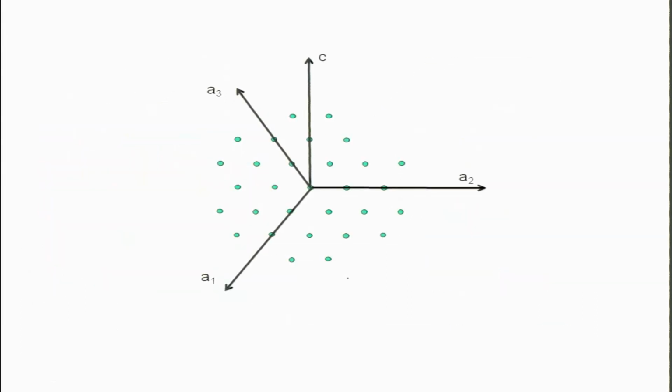So now let's try to draw the direction, okay. In this case, let's say I want to draw a direction 1 2 0. This is a hexagonal basal plane, and I am drawing 1 2 0. 1 2 0 is simple. I go 1 along the A1 axis and 2 along the A2 axis, and then join with the origin. So that is what I will do, 1, sorry, 2, this will be the 1 2 0 vector.